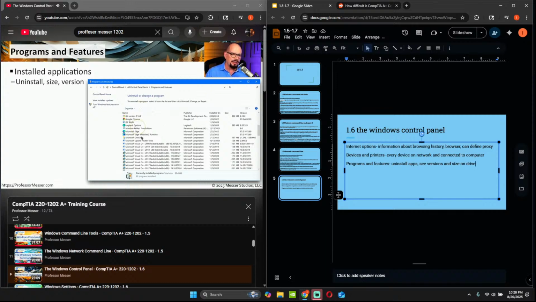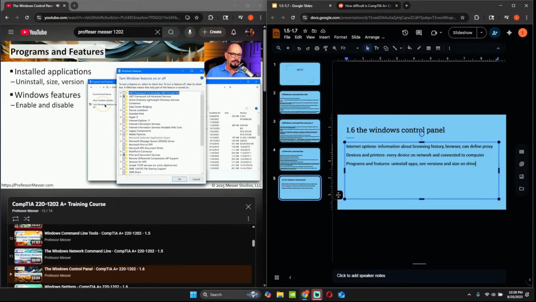There's also an option on this Programs and Features page to turn Windows features on or off. If we click on that option, it will list a number of different Windows features. You can see there is a large number of them listed. So if you wanted to install a new feature, for example, Internet Information Services Hostable Web Core, or you wanted to uninstall features such as the media features, you can click on that category and click OK, and it will either install or uninstall those features.